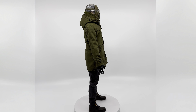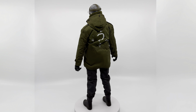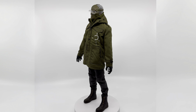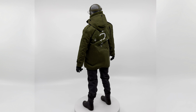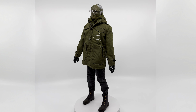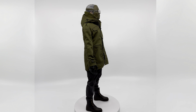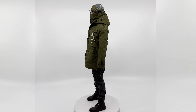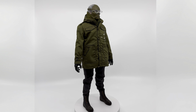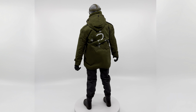Here we have him just up and down and he looks really good. I actually didn't film any articulation section, but I just felt it wasn't necessary as you can pose this pretty much in any way possible — double bend everywhere, no restrictions at all. I would have liked a little bit more weathering; I might do that myself. But there's some minimal weathering, nice details on the boots, jacket, and sculpt itself. For $145, I just think this is really nice.